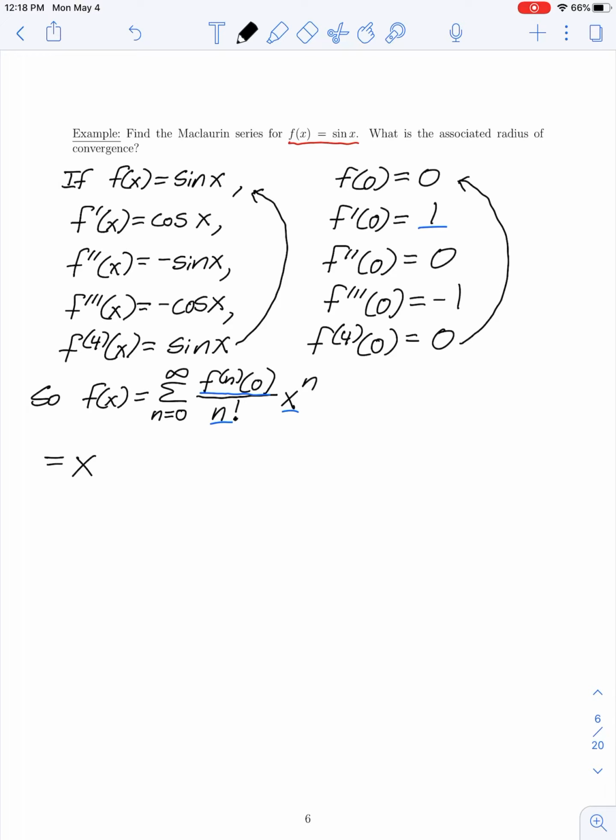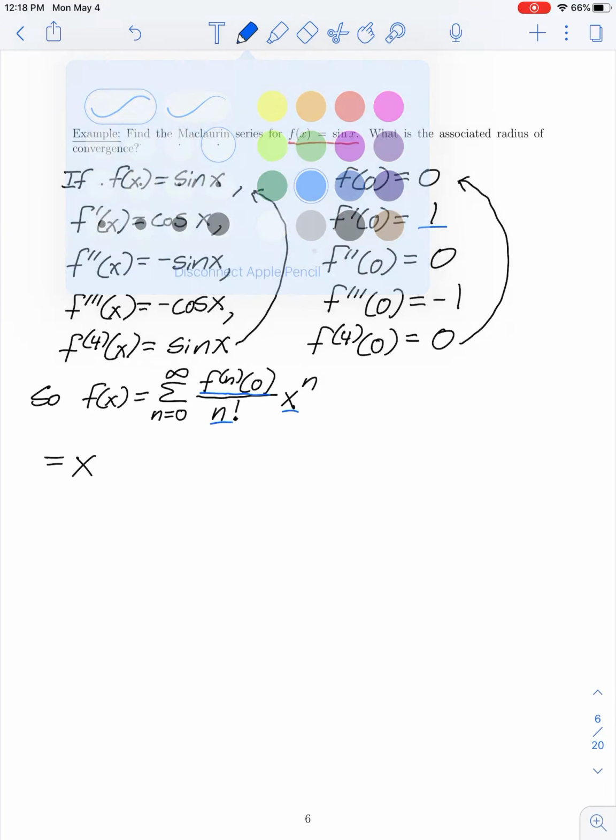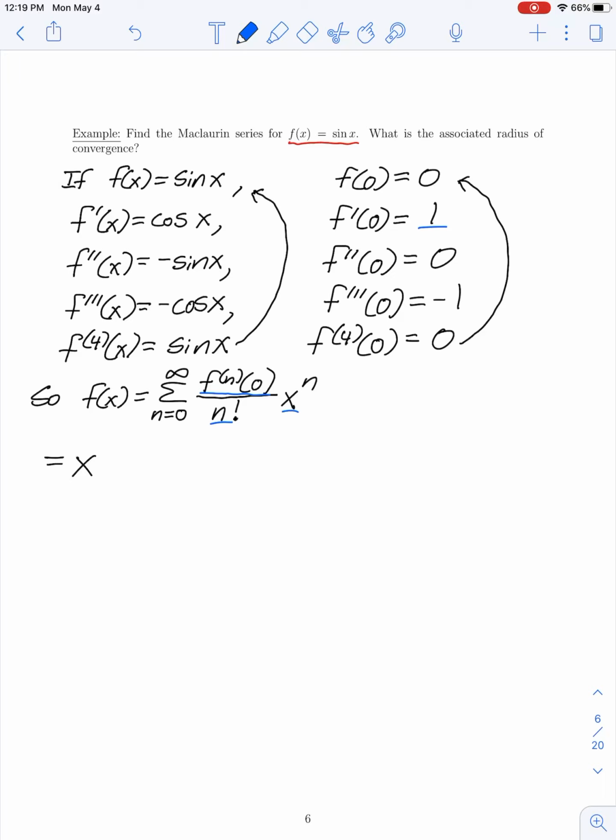Then moving to the next term in our Maclaurin series, the next term has a coefficient of the second derivative, f double prime of 0, which was 0. So there is no x squared term here. Then the next term that we see would have a coefficient f triple prime of 0, which we found to be negative 1. So I have a negative 1 divided by, for the third derivative term, we are dividing by n factorial, or 3 factorial, times x to the nth, so we would have x cubed.